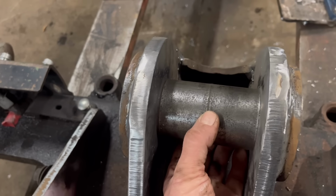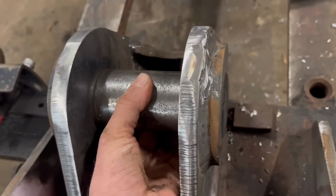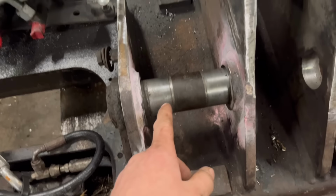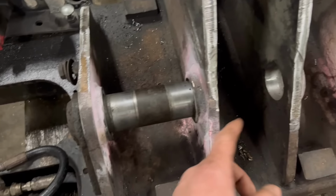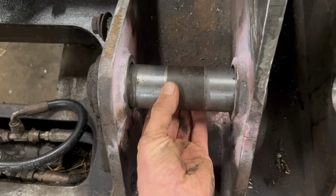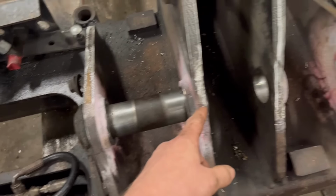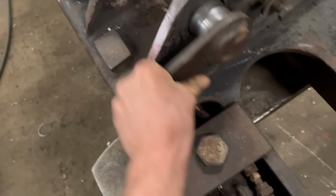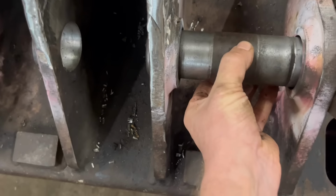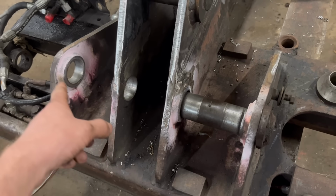So that's the top pin back in. It's the old pin, so it's still a little bit of slack. It wants a new pin in really. When the customer brought it in, he says, "Don't worry about the bottom pins if you haven't got time." But I can't send it back like that. Look how bad that is. So I'm gonna have to sort them out as well. There's no point sorting that one out and then sending it back, not doing anything about them.